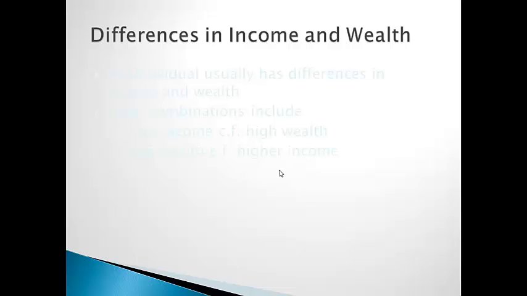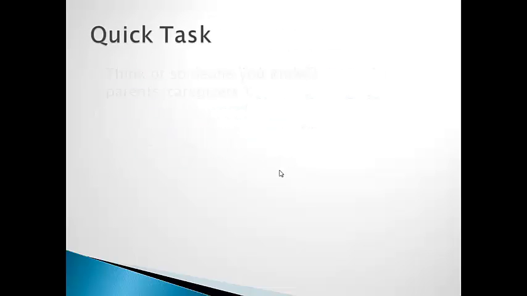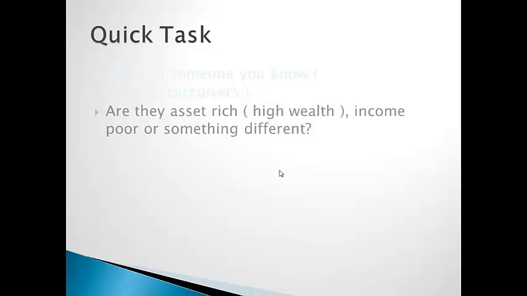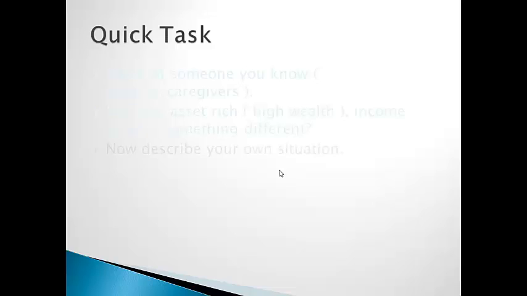There are various combinations that we can think of, and it's important to know and be able to classify the differences. Someone you know, a parent or caregiver. I'll be thinking of someone that's significantly older than me and is retired. Typically, they are asset rich, but they tend to be income poor, don't have a lot of free income. They've got the superannuation and maybe a little bit of investment income coming off that.